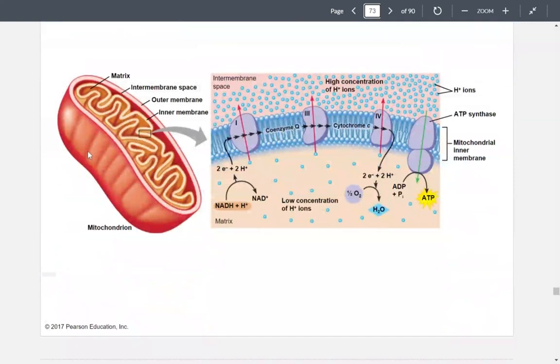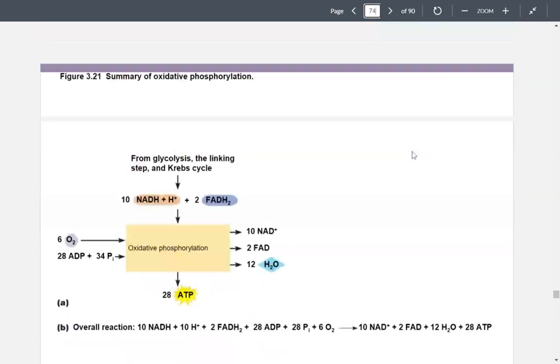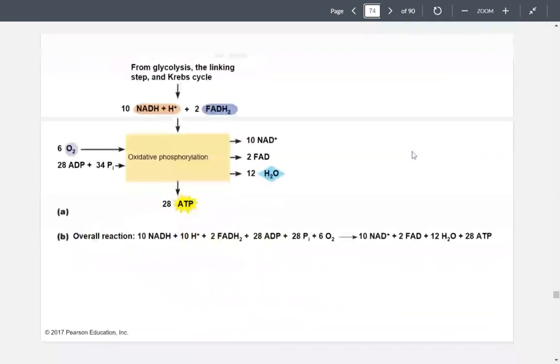So remember, we have our mitochondria, we have our cristae, which is this folded inner membrane. Located within that is its matrix. And passing back and forth along that cristae is where this electron transport chain is going to take place. So this is where everything happens here.